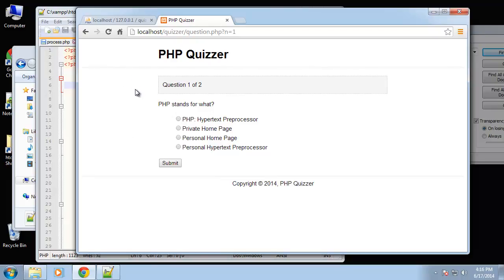What I want to do in the next video is create a simple form where we can add questions to our quiz. And that's really it. My goal for this was just to get you familiar with making queries, selecting data from the database, displaying it. Obviously this isn't the most secure app. We're not really preventing SQL injections and things like that. We're going to get into that in later chapters. We're going to take more of an object-oriented approach. So this is just a beginner app. But in the next video we'll create a form and we'll be able to add more questions.